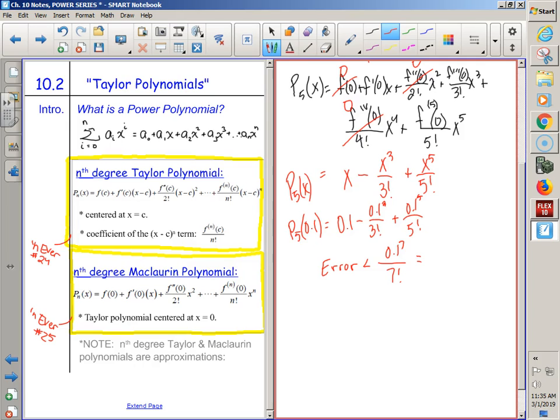I got 1.98 times 10 to the negative 11. Oh, 1.98, how'd that happen? 1.98 times 10 to the what? What did I do wrong? 5 factorial, 1 times 2 times 3 times 4 times 5 is 120. 120 times 6 is 720. 720 times 7 is 49 and 14, and carry the 1, 5,040. And 0.1 to the 7th? 0.1 times 0.1 times 0.1 times 0.1. Oh, divided by 5,040. That's what I wasn't doing in my head. Yeah, no, I'm not doing that in my head. What is this? 0.00011 and then 198. How stinking close is our approximation? Close. Okay. What else do we have?